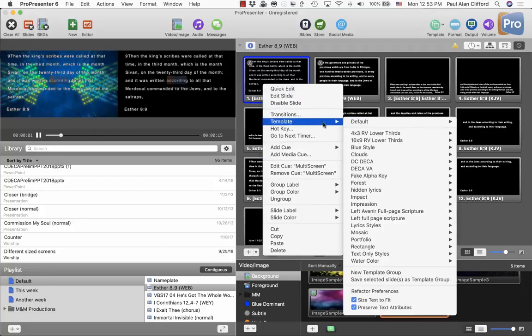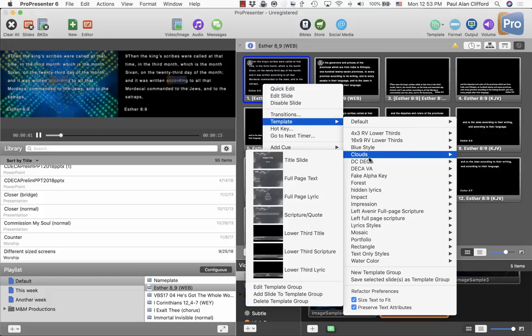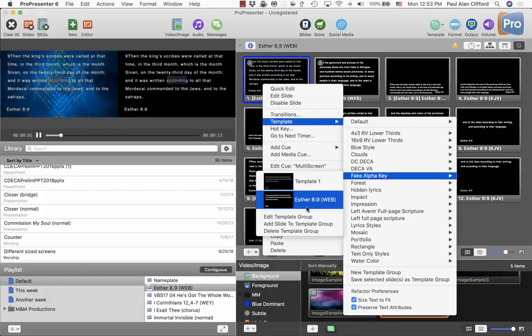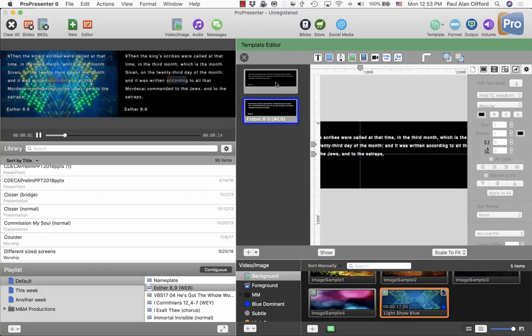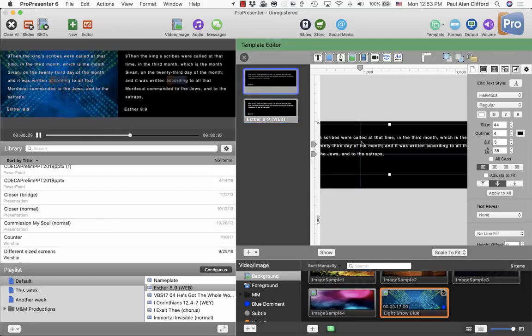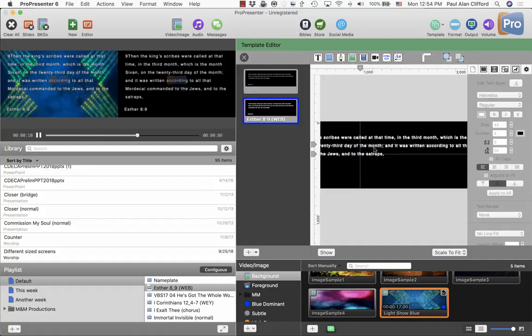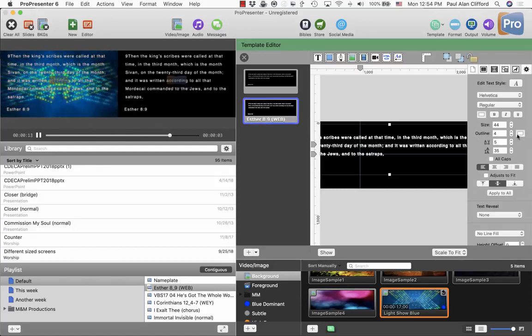I'm going to go into the template editor. I have fake alpha, edit template group. So basically, I have these two templates. Did you see the difference between those? Basically, if I click on this, this one has regular font, regular outline, which is a contrasting color. I've got a white font here and a black outline. This one is the fill font template, and it has a white outline. So if we remember back from our Photoshop example, white you can see, black you can't.